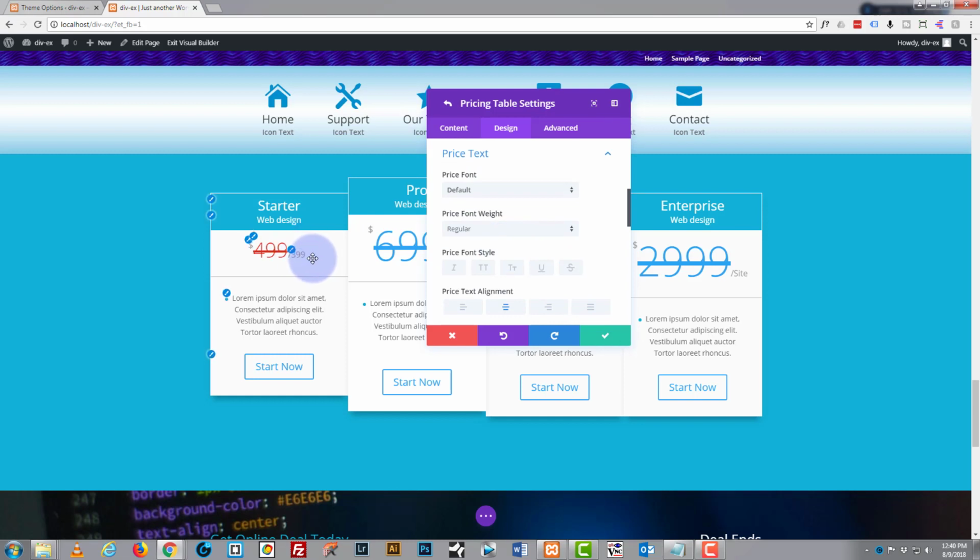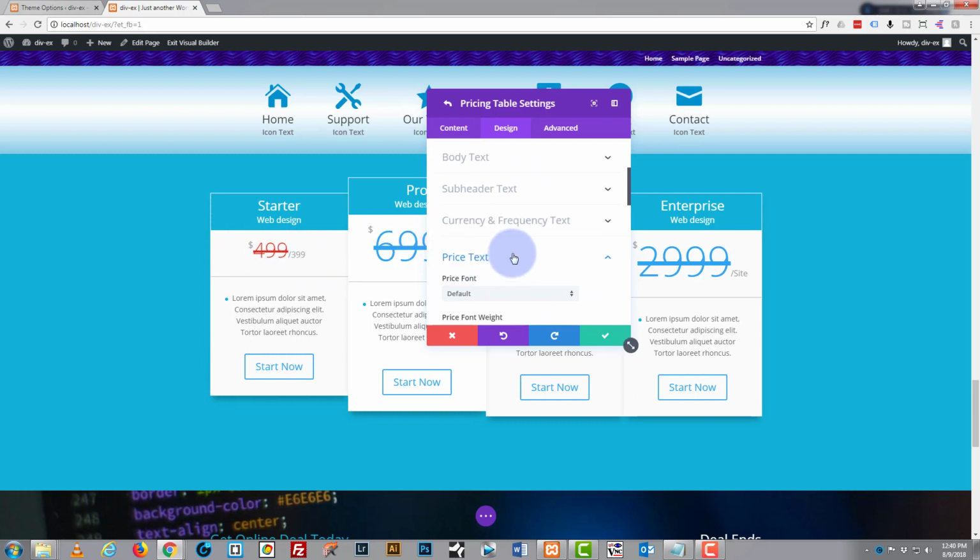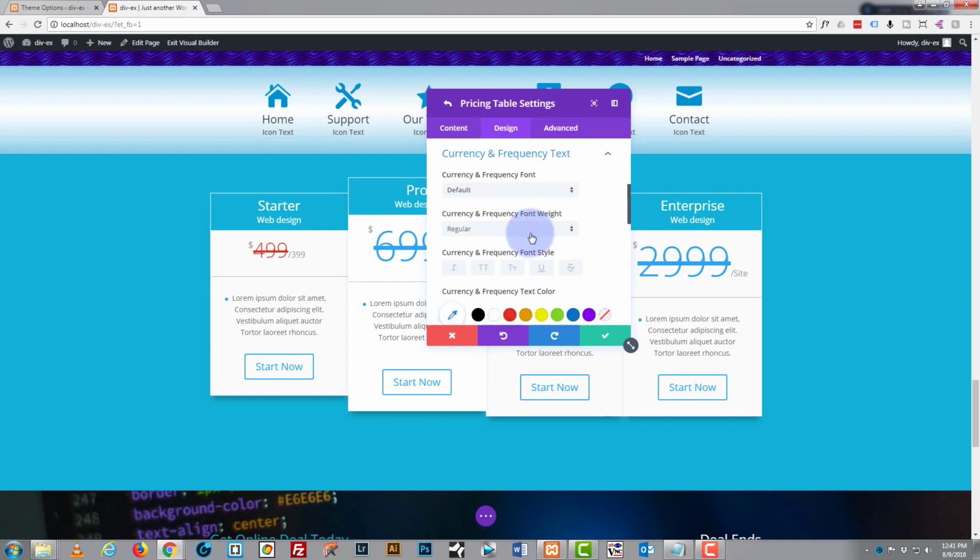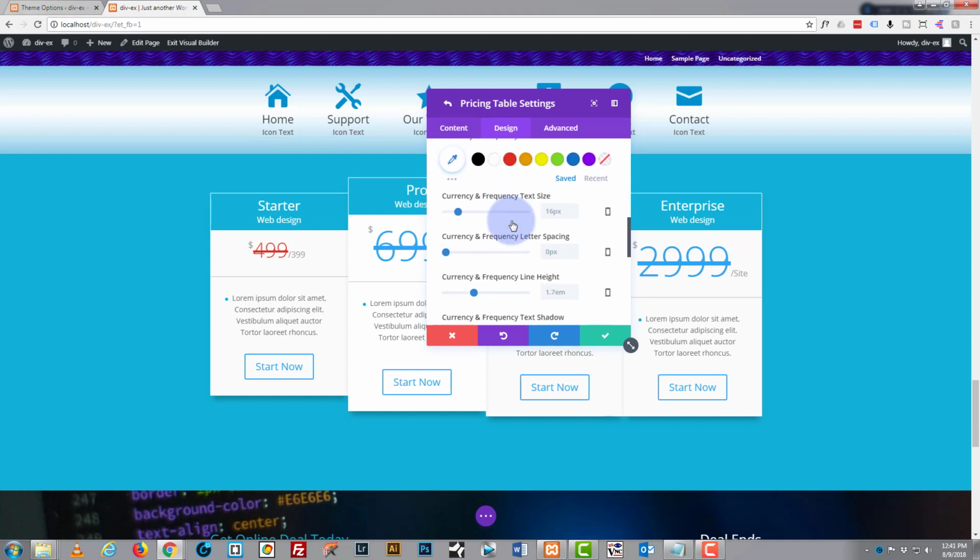Now we want to make the other one bigger, or the same size as this. I know we can edit that in here. And it's going to make the price tag bigger too. That's currency and frequency right here. So let's make this the same size, which is 40. Or we can actually make it a little bit bigger.